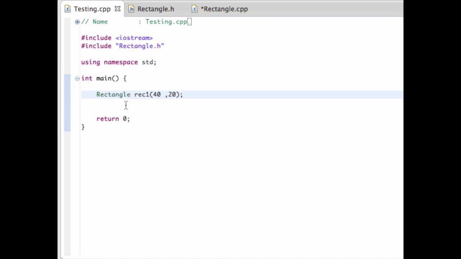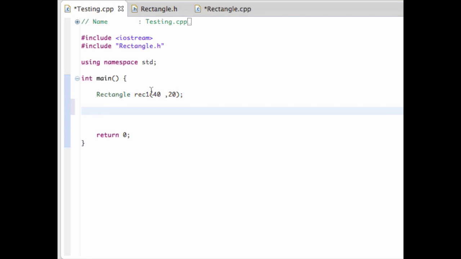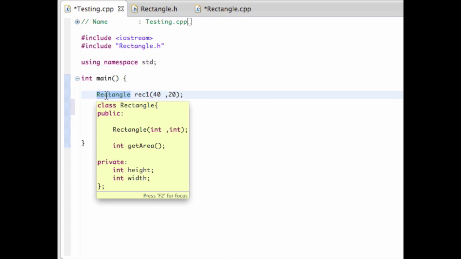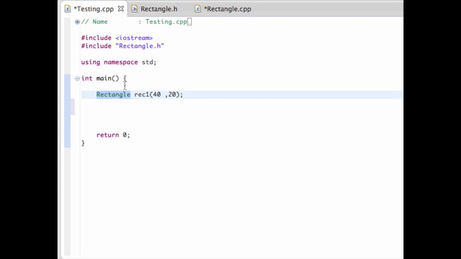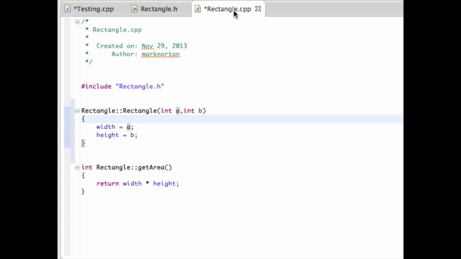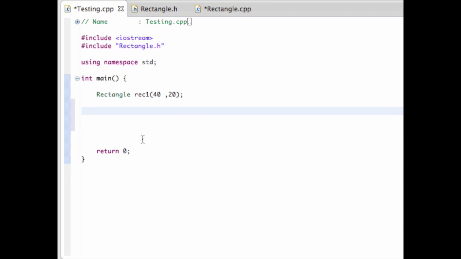I'm doing a lot of things on one line. I'm declaring my object, which is of type rectangle, which I defined in my class. I'm naming it rect1, and then I'm passing in these variables to my constructor, which is a function. My constructor is a function, but it's what is happening when I create my object. And what's happening when I create my object, according to my constructor, which I defined, is that the first variable is getting assigned to my width, and the second variable is getting assigned to my height. So that is what is happening.